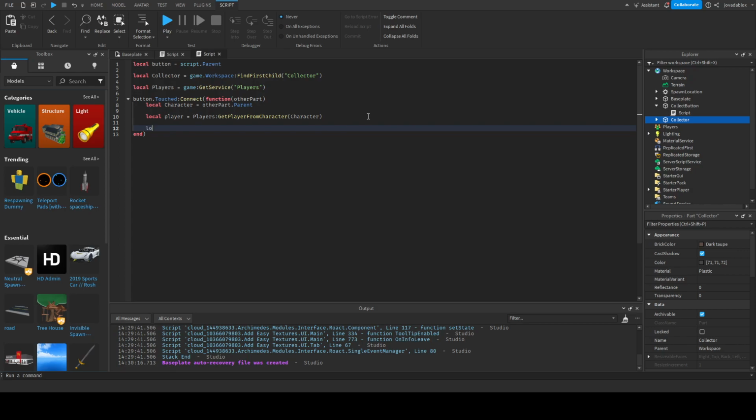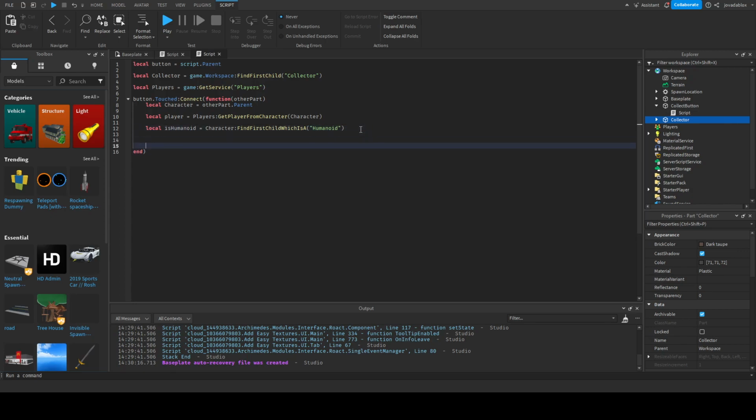So we're going to say is humanoid, which is going to be a Boolean that we get from character dot find first child which is a humanoid. This method returns a Boolean. So it's going to look for the humanoid, and if the humanoid is in the character, then it's going to return true. If there's no humanoid attached, then it's going to return false.